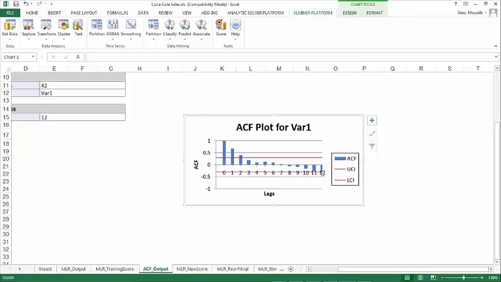These are the 95% confidence levels, and it looks like lag 1 and lag 2 are touching or crossing these lines. And if you really expand and focus on this plot, you will see that even lag 12 is also touching.